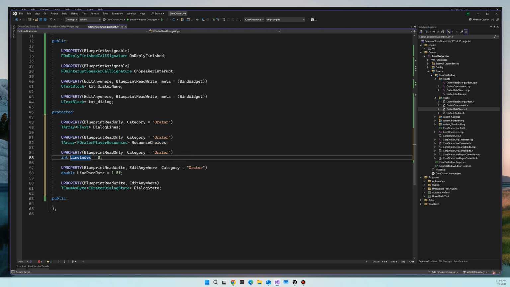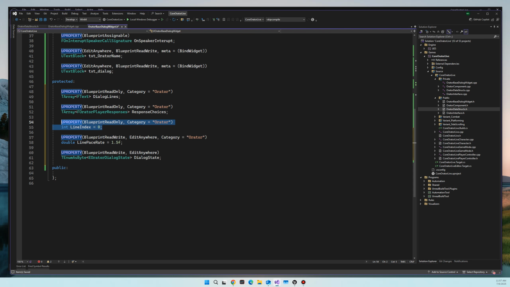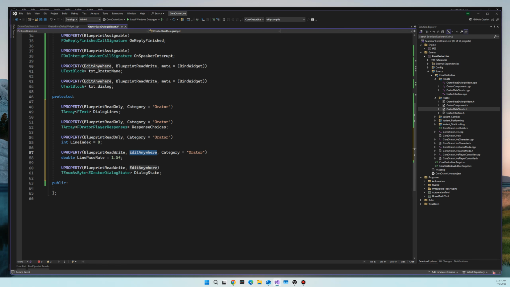We have a line index. This is used for iterating through the lines. It's blueprint read only, but it's kind of internal, so we don't really want to have any way of setting it, so I've got rid of the edit anywhere. And then we have line pacing. This is how quickly we want to move from line to line. If it's got multiple lines, as seen in the Apple's Quest, we can pace ourselves between those lines.